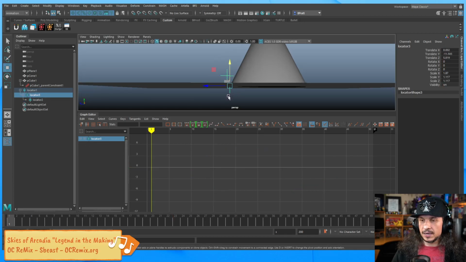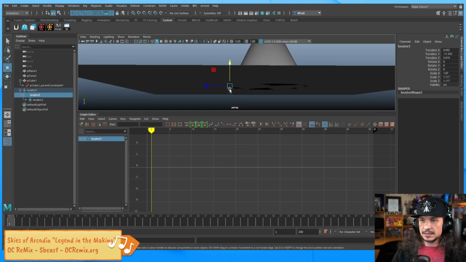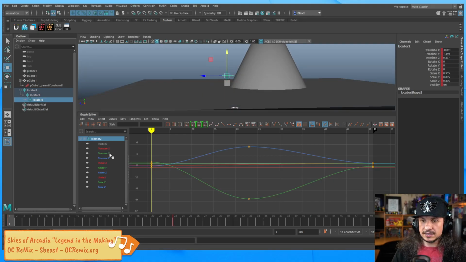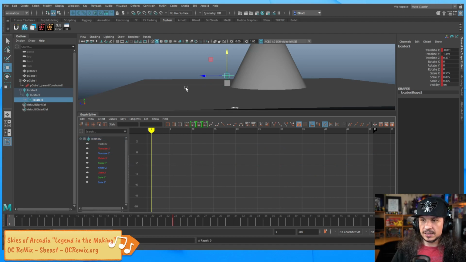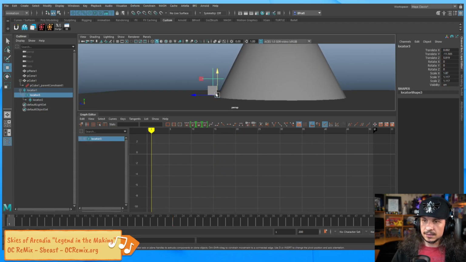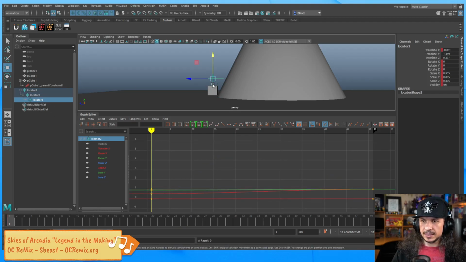Essentially, what I need to do is have this object be my up and down as well. I'm going to take out the up and down here. Just delete that. And then let's see. We'll just delete all the animation and redo it here.